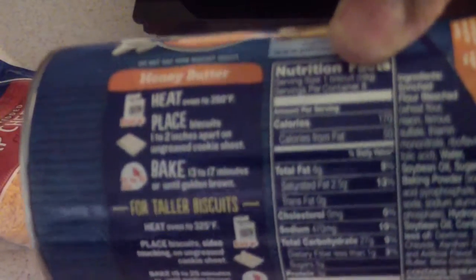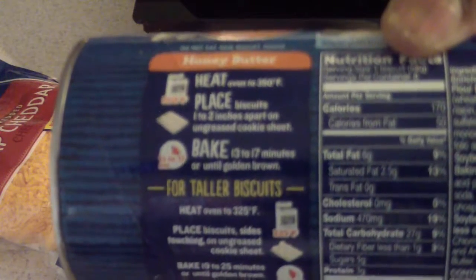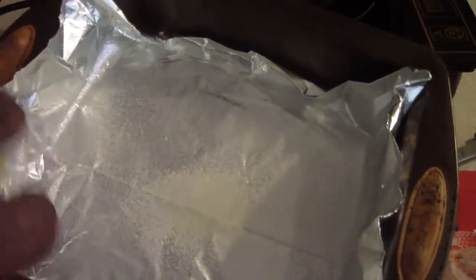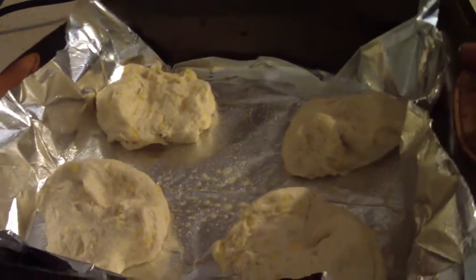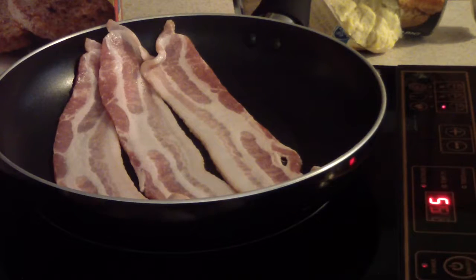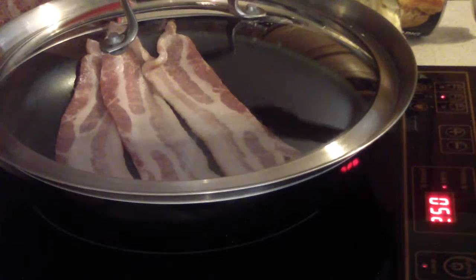The biscuits take longest to cook, so let's look at what we need to do. The toast oven will be at 350. I'll put them in the bacon pan. My little pan — I'm just gonna put some spray on it. This is olive oil spray, but whatever spray you got, butter or whatever, use it. I'm only gonna make four this morning. Alright, turn this bad boy on, turn to about 250, put our cover on, should be good.